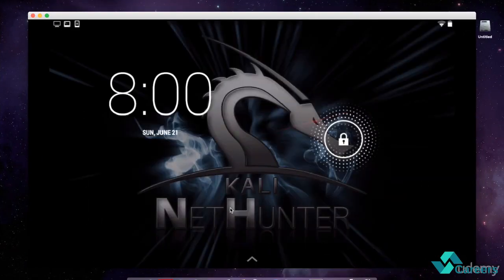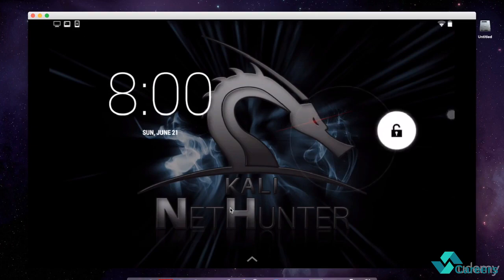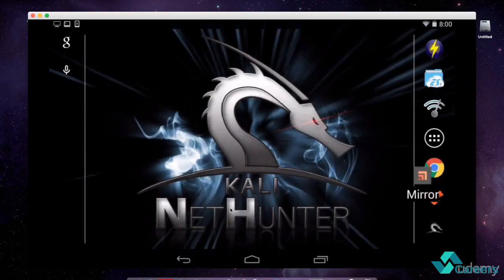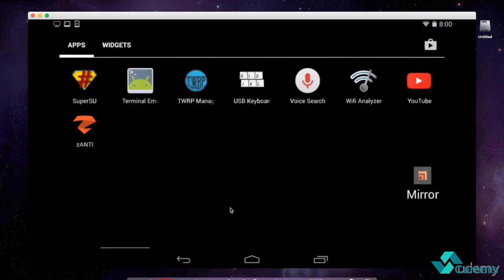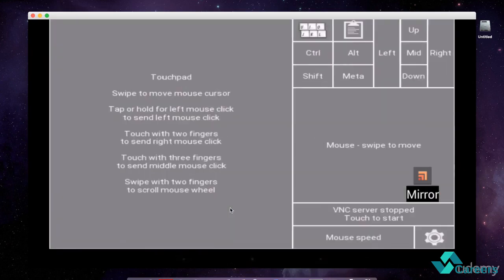So let's go ahead, and first, before I actually execute the attack, I want to show you some of the configurations that you need to do first so that the attack works successfully. The first thing you want to do is go to an app called USB Keyboard. Now this comes pre-installed with Kali Linux, and when you run it for the first time, it's going to ask you to install a kernel. So say yes, and it's going to install it automatically for you. Here, I don't need to do that because I've already done it before and it's not asking me to do it.